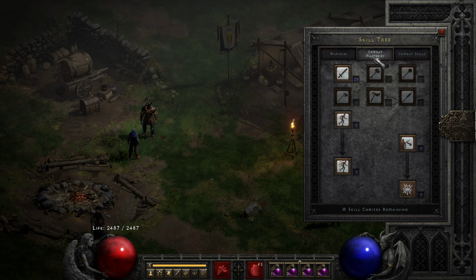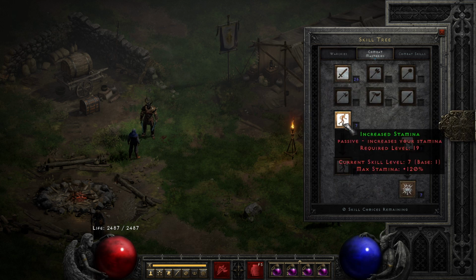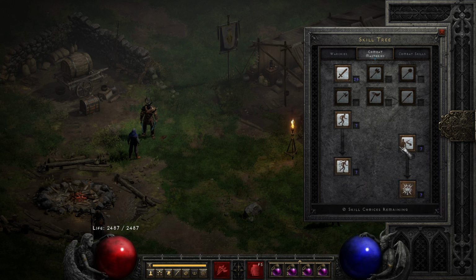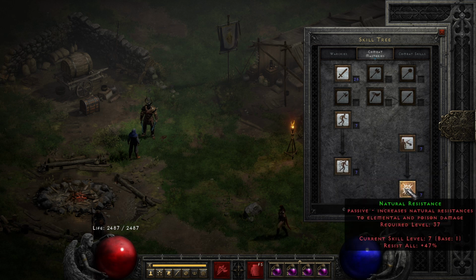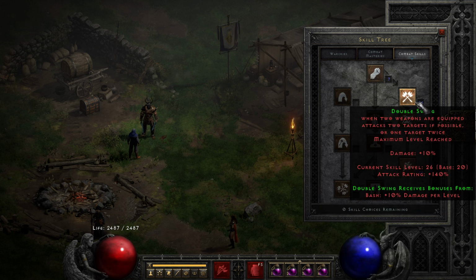Then, moving on to the combat masteries, I maxed blade mastery, and put 1 point into all of the lower skills, as all of my plus to skills gear adds additional points to benefit the build even more. And lastly, for the combat skills, I maxed both Frenzy, as it's the skill to deal damage, as well as Double Swing, as it synergizes Frenzy to add even more damage to his attacks.